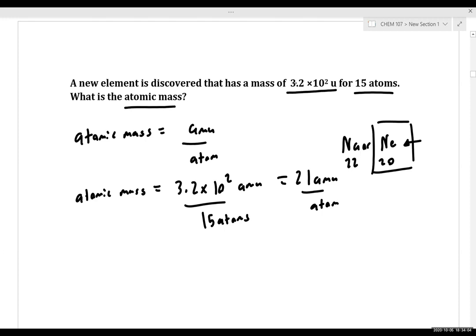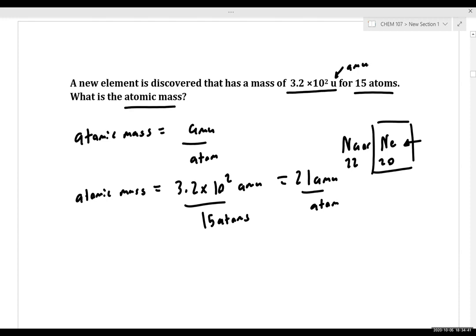And that's partially because we haven't measured the mass to a really exact number of significant figures. We only have 2 sig figs in this measurement. The more precision we have, the more likely we are to get an accurate match for our atomic mass. So the 3.2 times 10 to the 2 U, does U stand for AMU? Yep, exactly. U is just another way of writing out AMU.